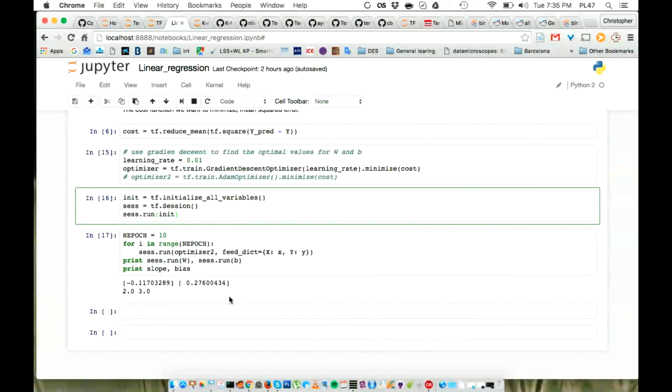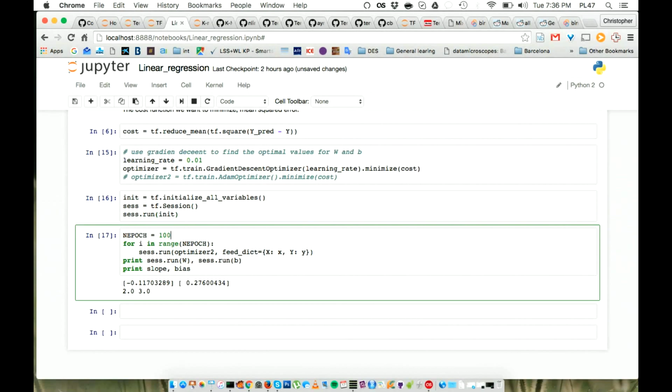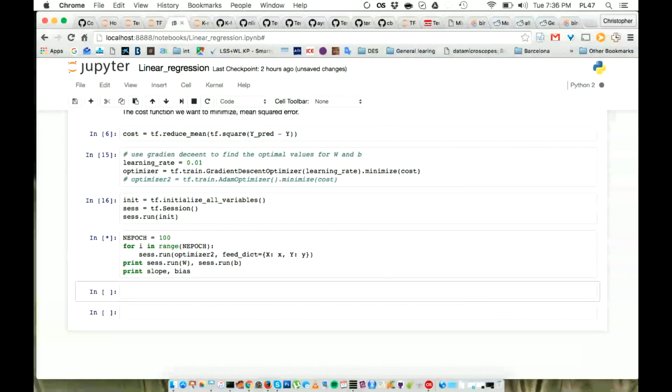That's optimizer 2, I don't know why it's commented out. So you use the Adam optimizer. This is your feed dictionary. These are the placeholders, and this is the NumPy data. And then you can just run that 10 times, and then you can see what the outcome is. This is the true slope, and this is the true bias. I'll execute this again. I don't know if I executed this. Well, probably it was still in memory, all the other stuff.